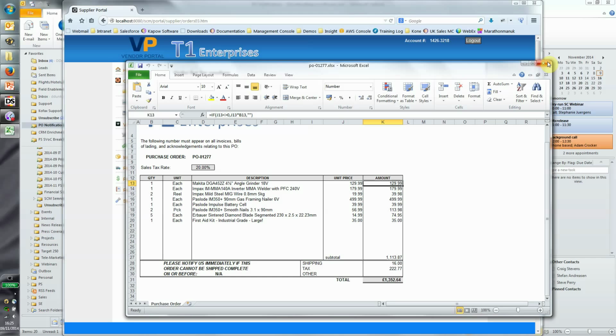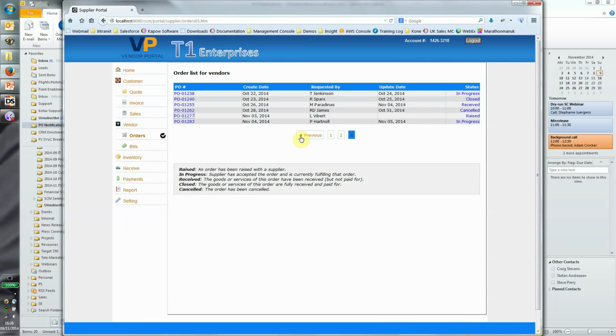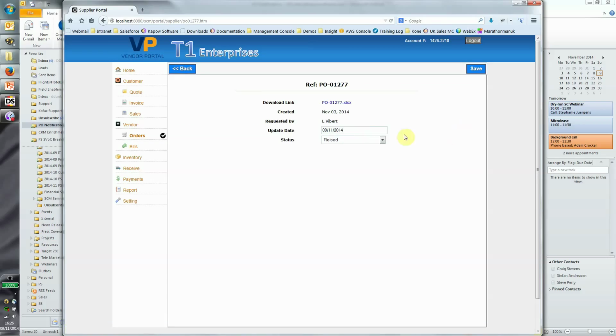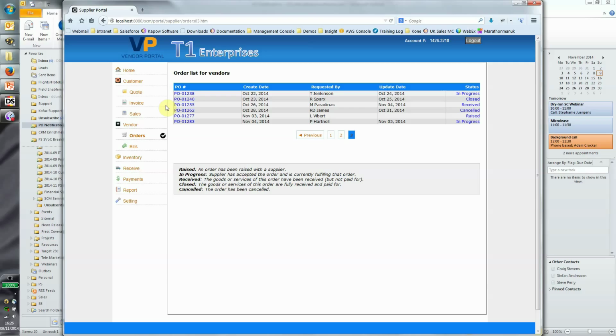The other thing that we quite often find with these applications is that not only do we download this, but there's also usually some way of changing the status. So in this particular process, I can see that they've raised the order, but what I want to do is come in here and ensure that we change the status of the order and tell them that we're actually going to accept the order. It's in progress. We can provide an estimated delivery date for them and give them our reference number. Click Save to update their partner portal. I'm not going to do that just yet. I'm going to go and show you how we can automate that process.